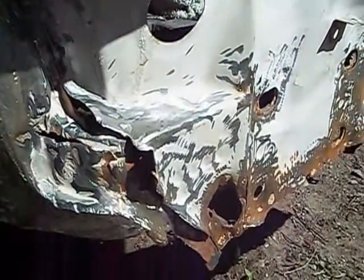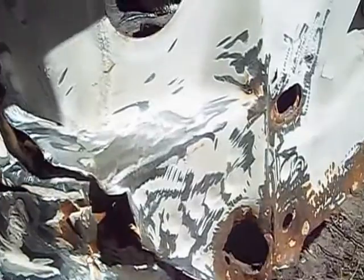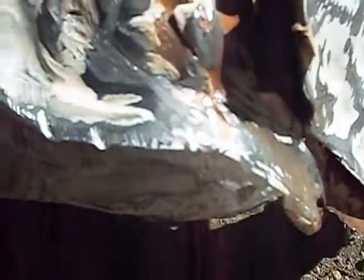I'm working on the Camaro rear tail panel still. Got all the edges almost all ground out. And you can see some of the spot welds, so I'm taking my pry bar and everything and breaking all the spot welds and popping up the edging. So far I got this little area up.